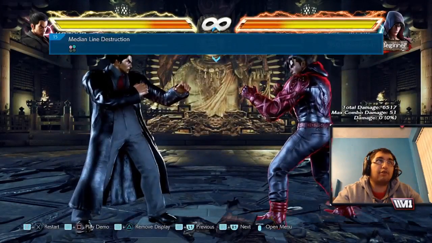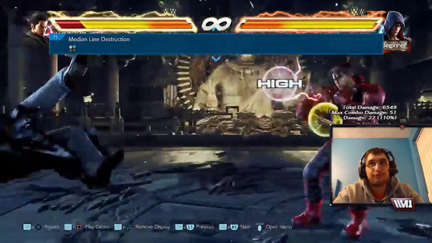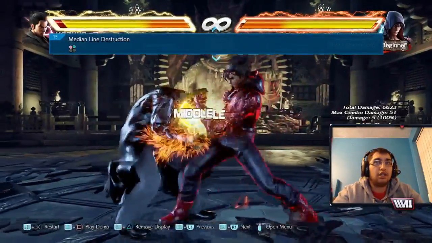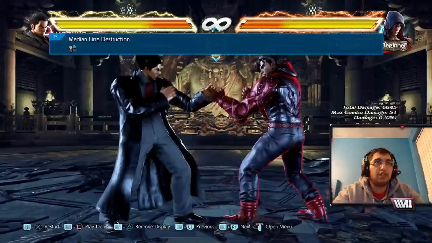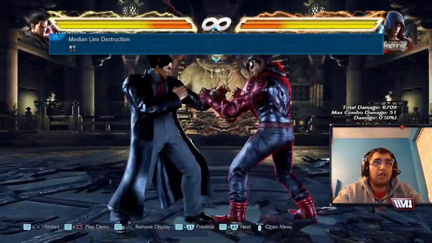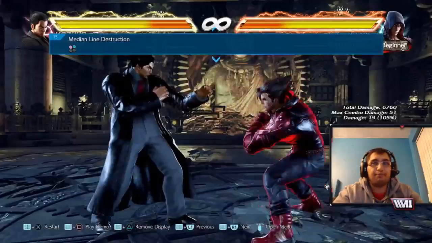Alright, now we've got here our first macro, which I've shown you before. Very good. Now you see here, we've not talked about this. I'm going to talk about it now. It goes middle, middle, high. And that's a low as well. You've probably seen that, okay?